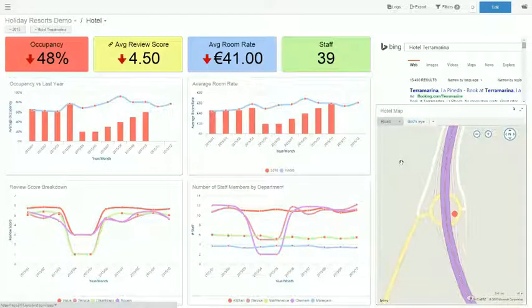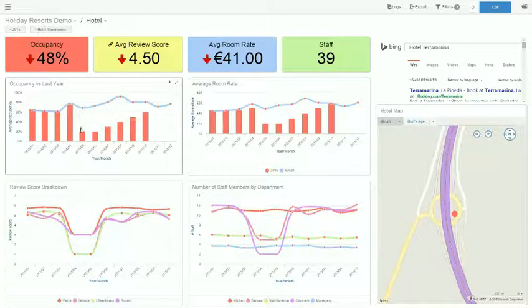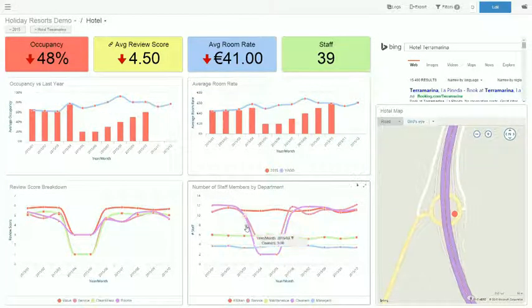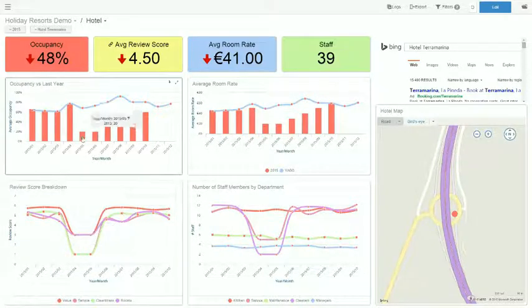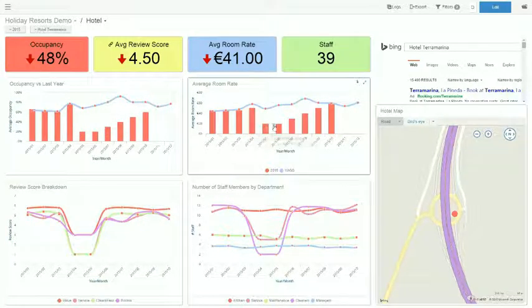Firstly, we can see that occupancy falls dramatically in May. The other charts can give some insight into why this may have occurred. In April, the level of cleaners and service staff fell dramatically and remained at this level for 2 months. The average customer review breakdown scores also show a dramatic decline in these areas at the same time. It seems likely that this may have impacted occupancy levels in May and thereafter, the hotel taking several months to recover from the poor reviews and consequently average room rate following a similar trend.